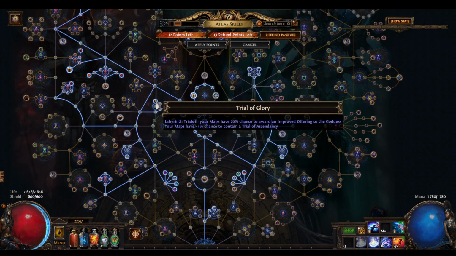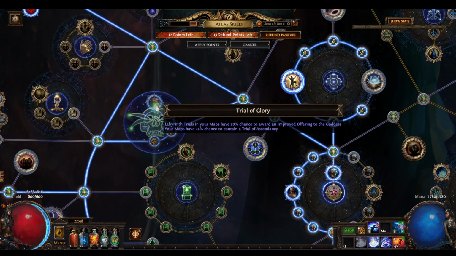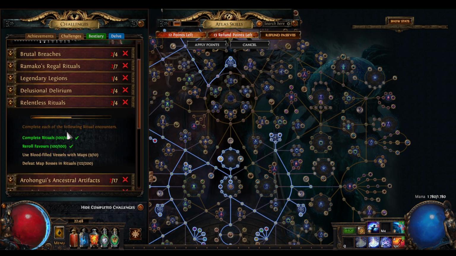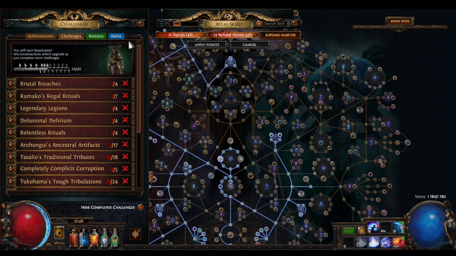Spec'd into just map drops, the Labyrinth routing I rushed to at the very start of the league because Gifts to the Goddess is just so expensive. It sells for more and more each day. It's easy currency. And Ritual I'm spec'd into because I'm doing the challenge right now and it's grindy as hell. But yeah, I'm up to 24 and I'm just doing the ones that are really grindy right now.